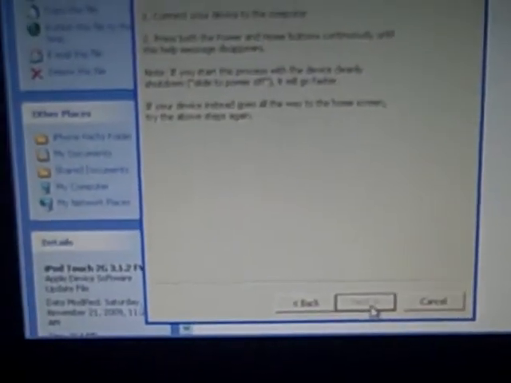Once that goes, iPod is still black. Okay, so it's going to have these two things right there. You can ignore this whole paragraph right there. What you just want to look at is you're going to uncheck install Cydia. That's what it says right there. You're going to uncheck that and check this bottom one, which says just boot tethered right now. So you're going to do that, and then you hit next.